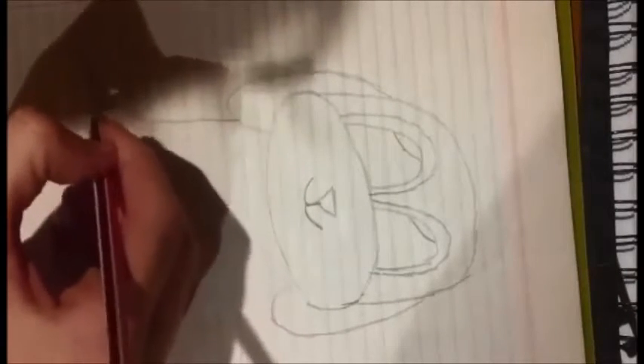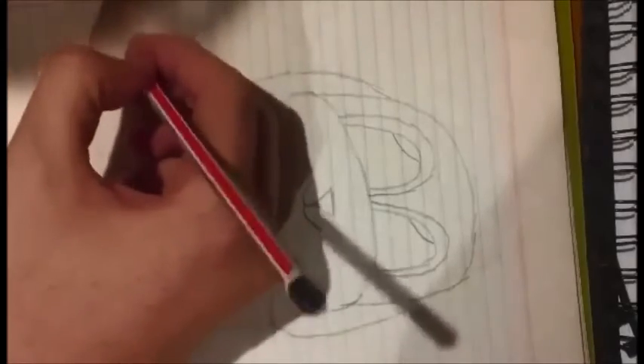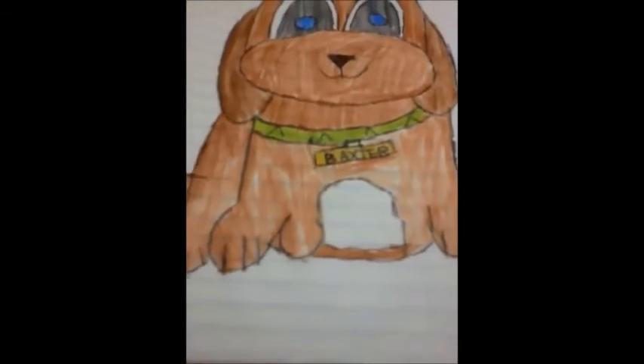For reflection, I was able to discover that I was unable to draw legs to the best of my ability. But through practice and a lot of attempts at drawing the dog, I was able to better myself and become better at drawing the dog. This made me feel a lot happier about myself, and I was quite happy with the final result. And as you can see, my dog Baxter looks a lot greater than he first did at the start.